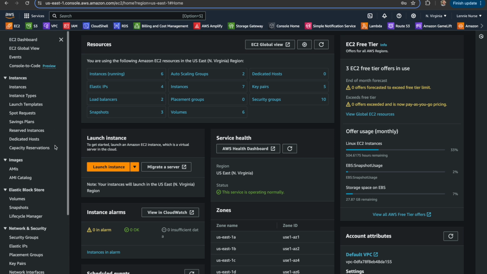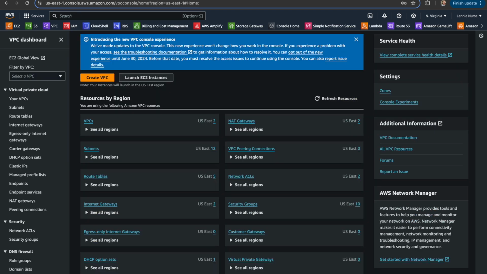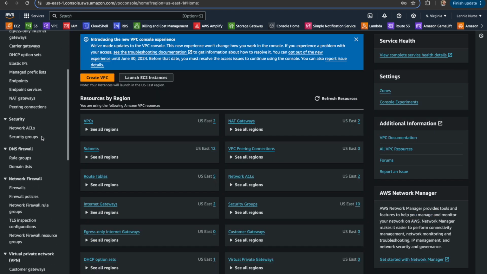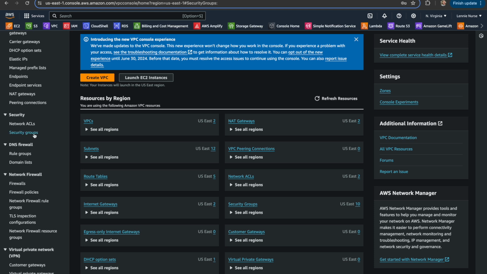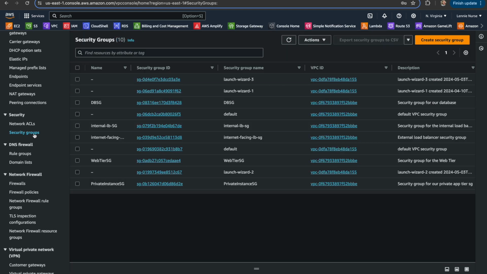The security groups are a very important aspect of this build, because a security group is basically like a continuous firewall. It allows who should have inbound access and who should have outbound access, so they control what comes inbound and what goes outbound.